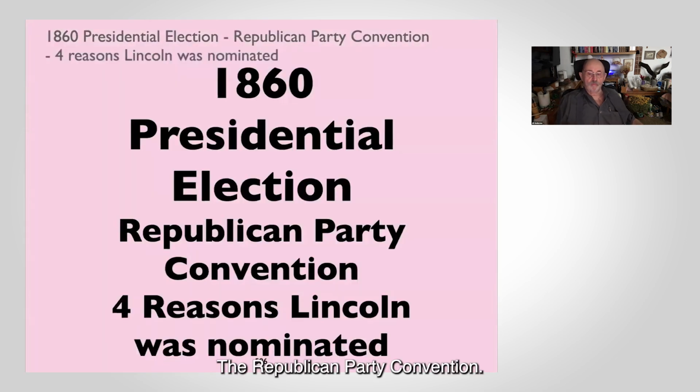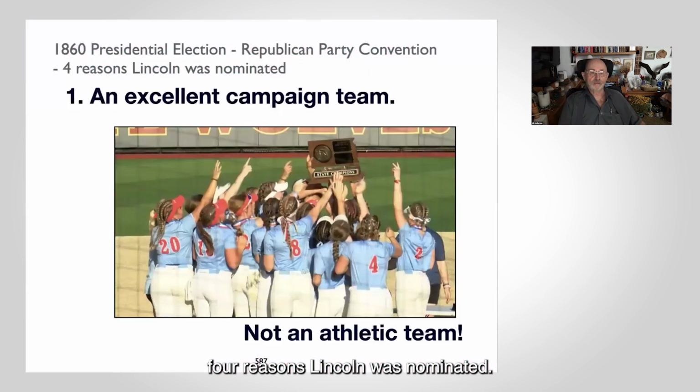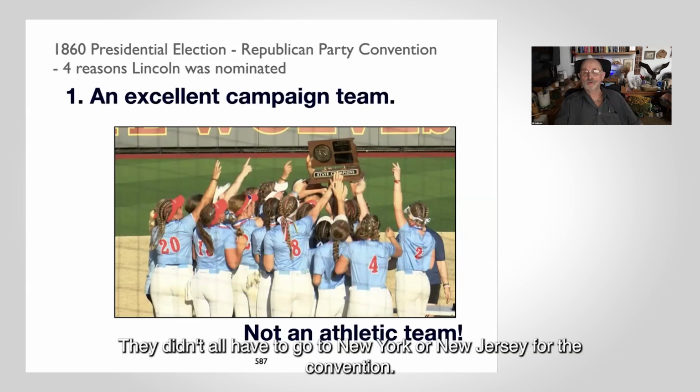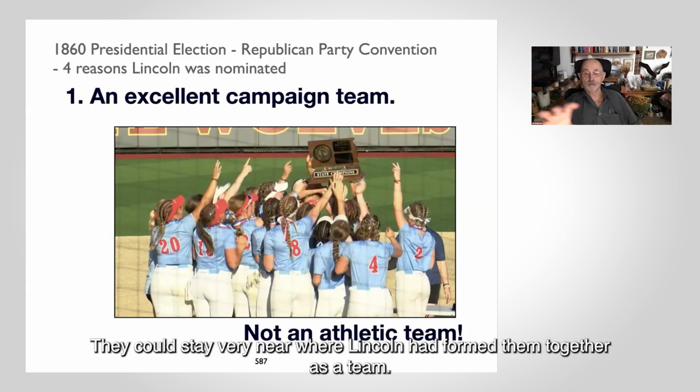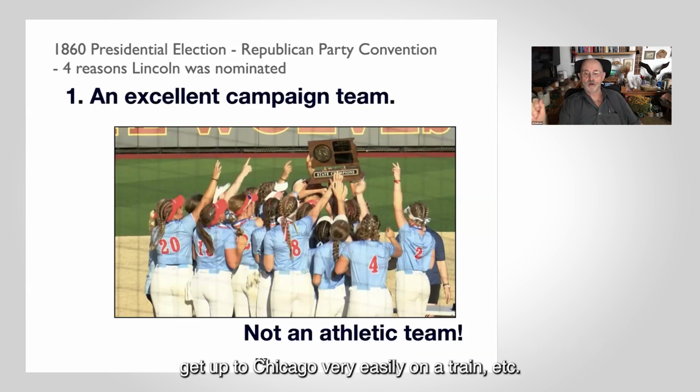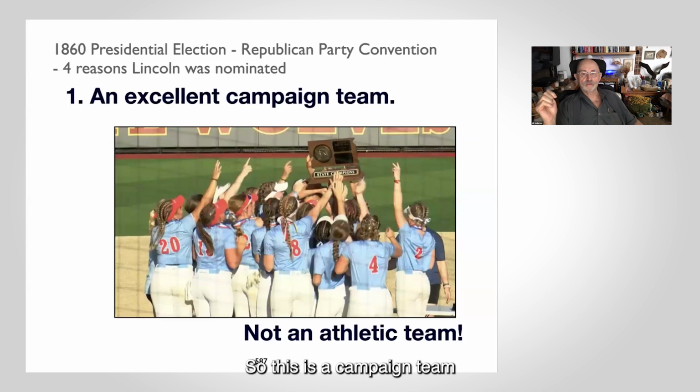The Republican Party convention. 4 reasons Lincoln was nominated. He had an excellent campaign team. He'd put together quite an organization. They didn't all have to go to New York or New Jersey for the convention. They could stay very near where Lincoln had formed them together as a team, get up to Chicago very easily on a train, etc. So this is a campaign team, not an athletic team.